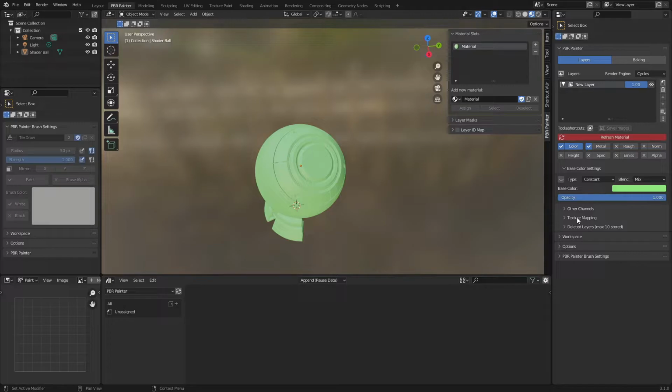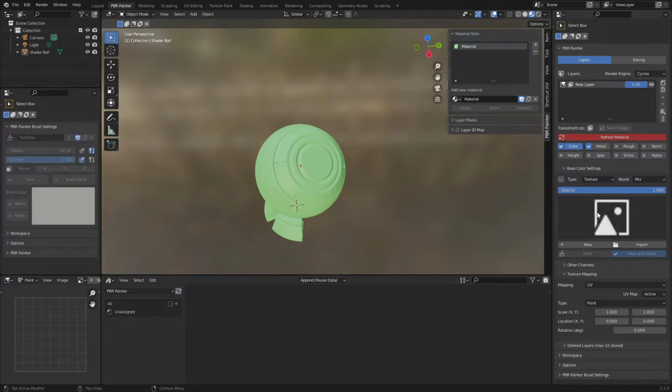All right, the other thing you'll see is the texture mapping dropdown. And that's basically only going to be applicable when you have a texture imported into that channel. For example, if I change this base color to texture, as soon as I do that, even though I have nothing loaded, I get all these different options for mapping. So basically, if you put in a texture, you can choose how you want to map it, whether it's UV or box, and you can change things like the scale, the location, and the rotation of that texture. And that's all underneath this particular dropdown here.